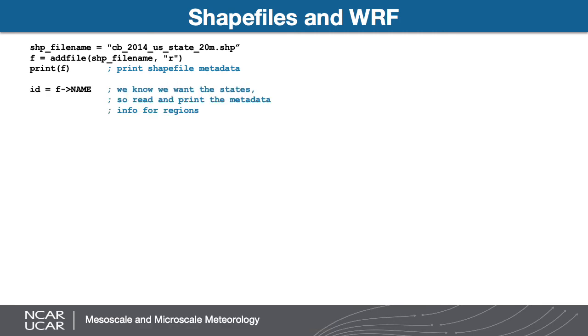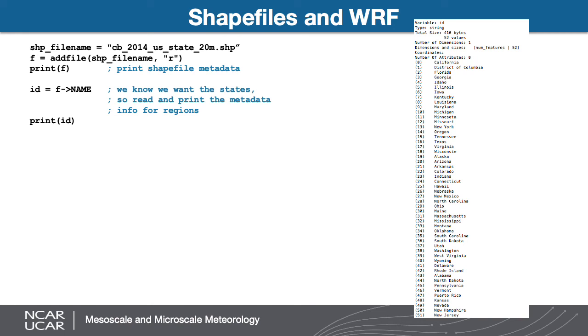So what I can do next is I can read in the variable name, and I want to see exactly what those look like, and I'll print that out, and we can see that they're names of states. So it's really important to print this out because sometimes there's spaces in the states, like with the District of Columbia, it might have spaces, it might not, or North Carolina or something. Sometimes it does and sometimes it doesn't, and when you call for that state, you need to make sure you're typing it exactly how it's written.